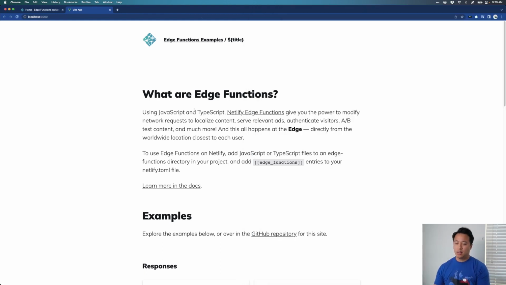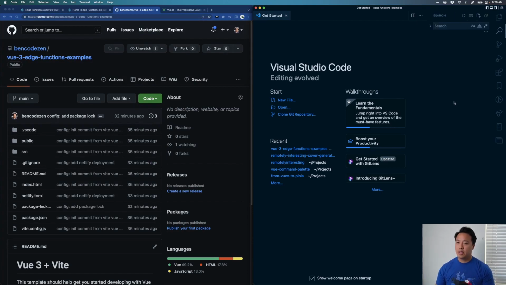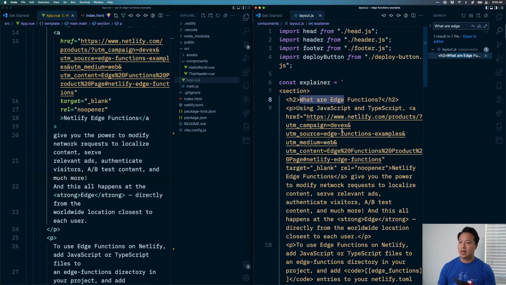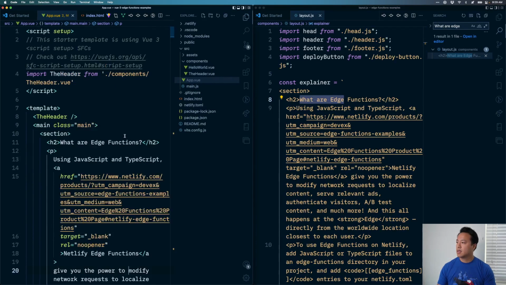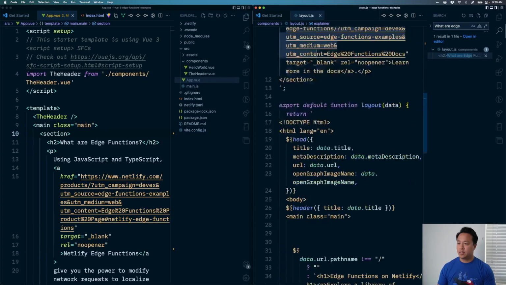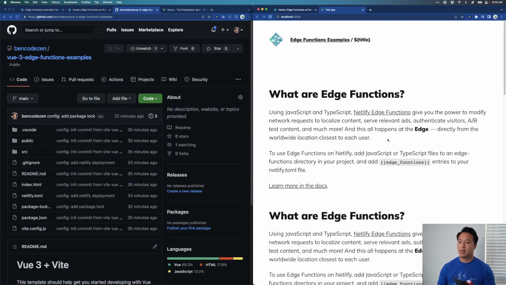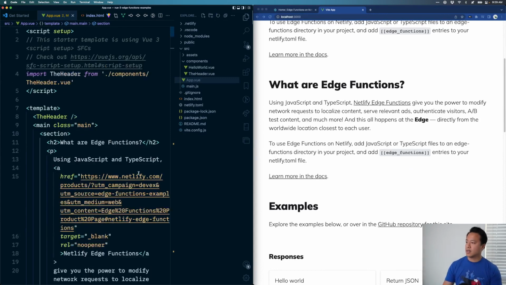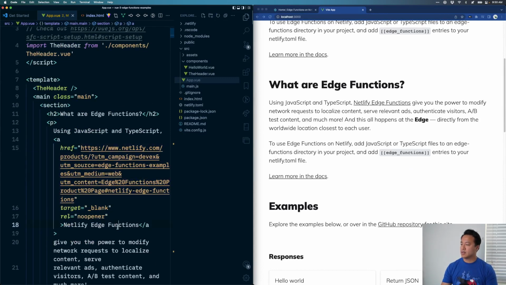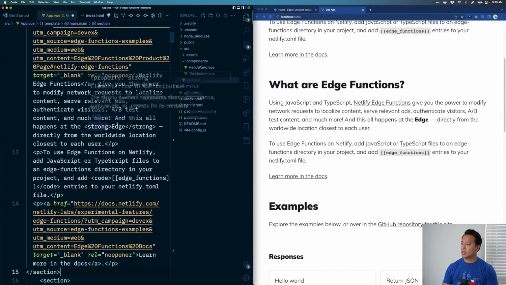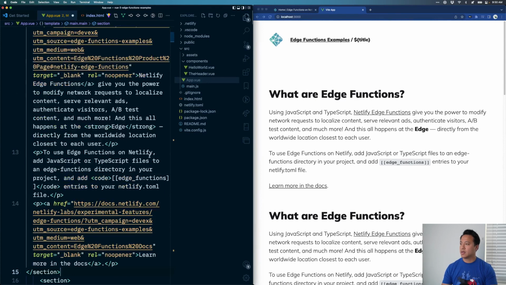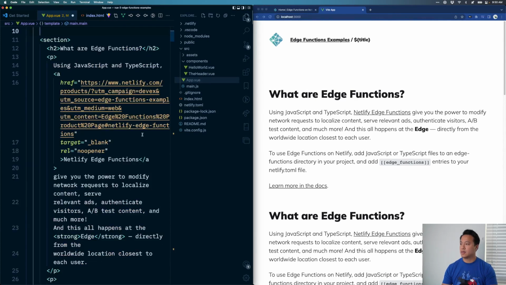That's fine. Okay. So if we go ahead and take a look, we need to look for what are edge functions. This is in layout. How did I miss that? Anyways, no matter. So we have another section here for an explainer. All right, just like that. And then what are edge functions? No, wait, I did do that then. Netlify Edge Functions using TypeScript. Yeah, this is a duplicate. That's a duplicate. Refresh, undo, save, refresh.